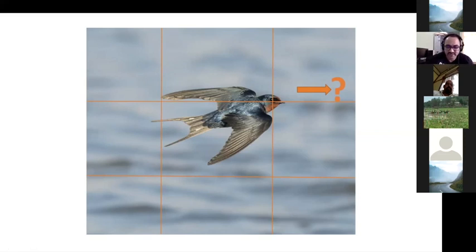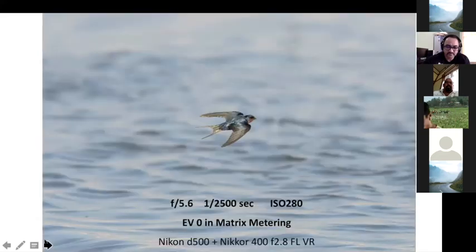Of course, individual perception will also play its part. It's not like what I have done is correct, or if it would have been done the other way, it won't be correct. It's nothing like that. It's always the photographer's own perception that plays its role while framing. Now, this is the original image, honestly speaking.